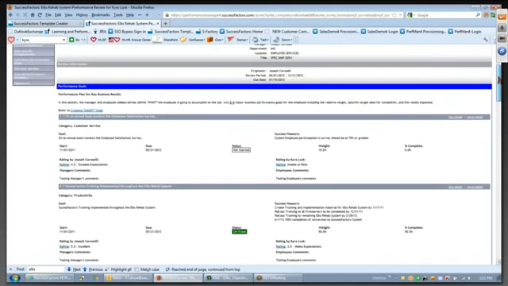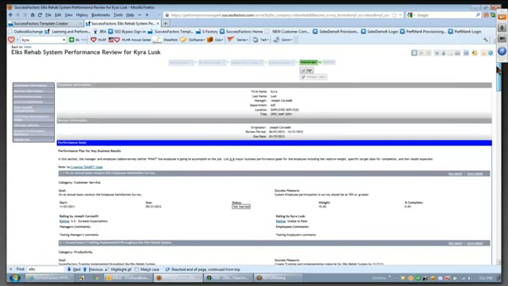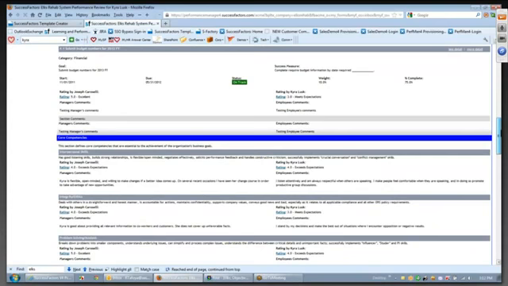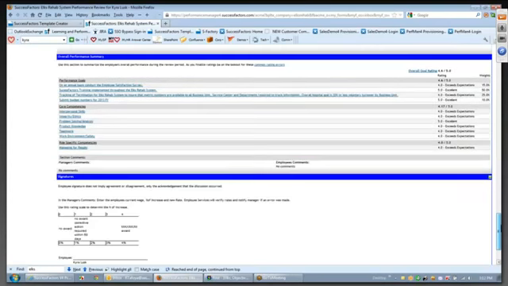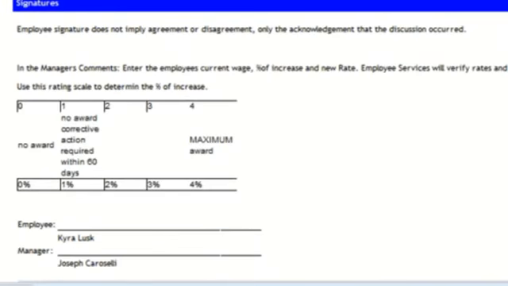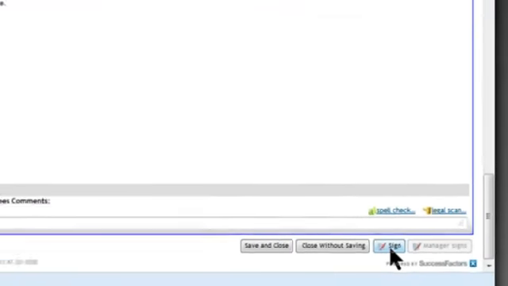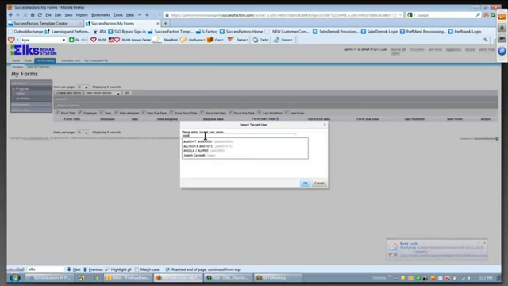Okay, so now we're in the signature step. It's sitting in the employee's box, and it's all locked down. No more edits can be made. You see all the way down, this is what it looks like. All the comments, all the ratings are recorded. You've got your overall summary, and now you've got a new section on the bottom, and you've got signatures and comments right here. Let's sign. It's an electronic signature. Let's go back in now. It's been sent to Joe.